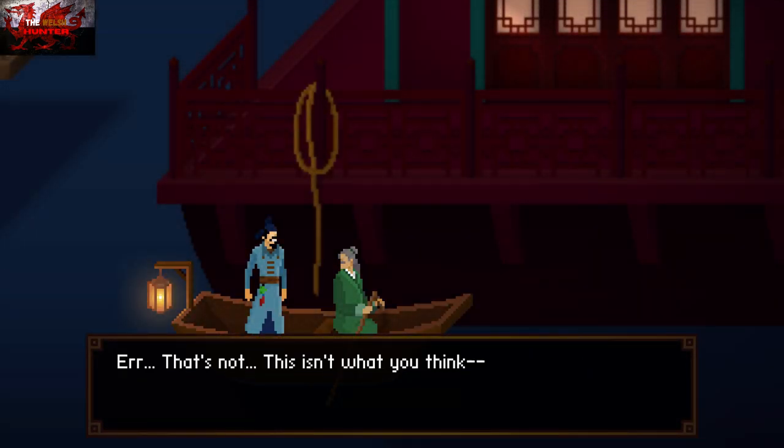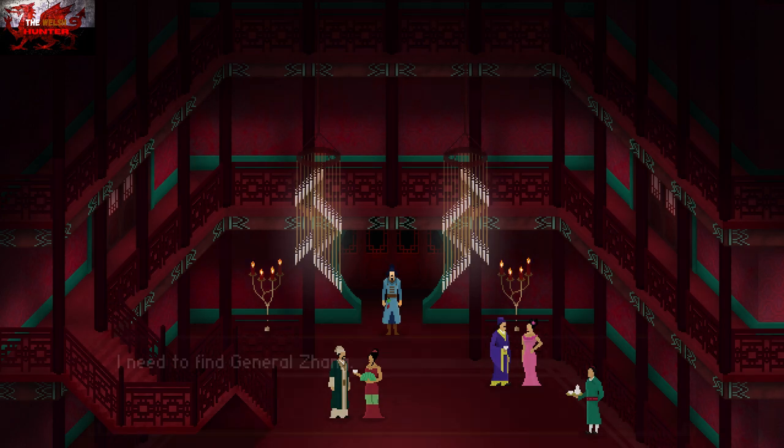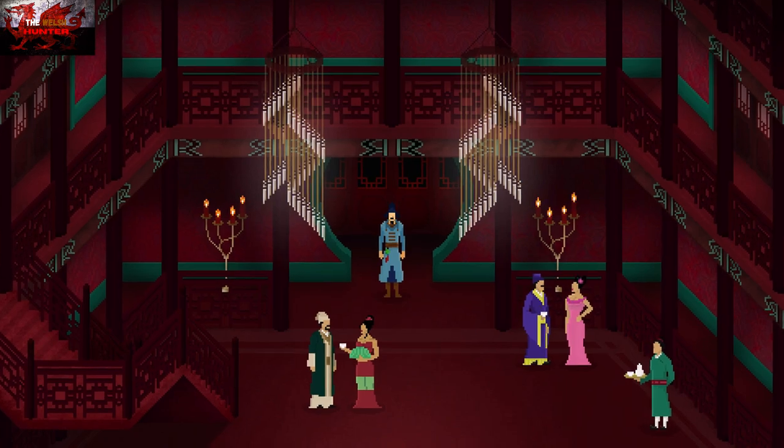It is the Kavos boat party, I lied. But it's for high-end posh people. And nobody really likes posh people, do they? Anyway, interact with the rope and we're going to climb up. So, welcome to the Kavos boat party, except it's absolutely not and we just have to find General Zhang.